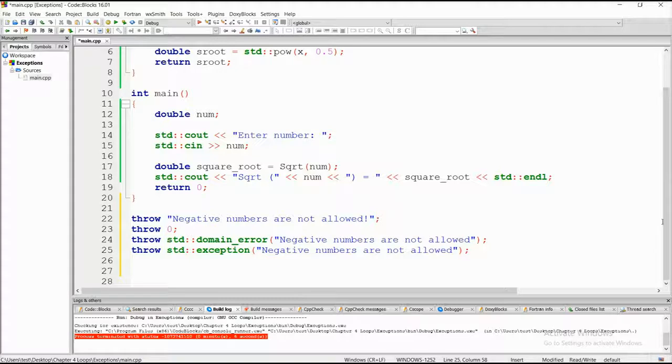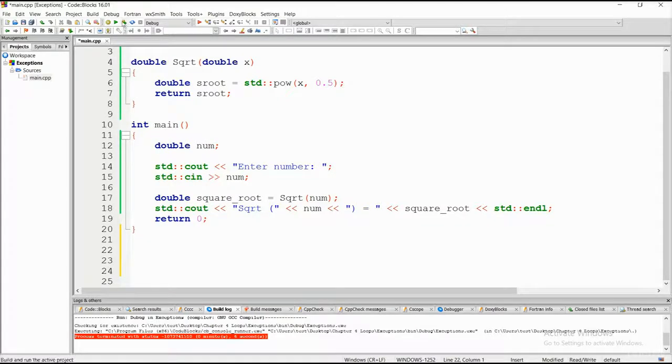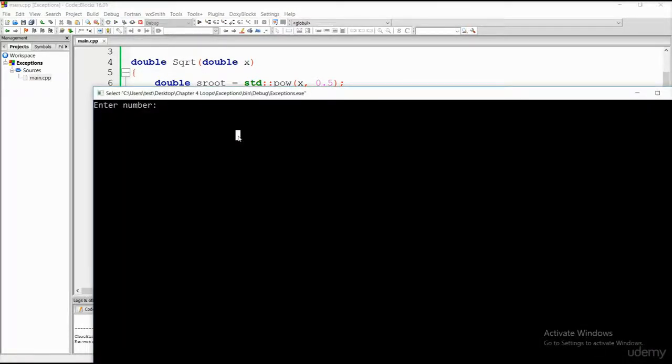So now we shall modify our function to throw an exception in case of an invalid parameter. But before we do, let's go ahead and see what happens. And before we see what happens, just take a look at these. These are formats of throwing exceptions. I will show you how to actually do that in a program, but I just wanted to show you different formats of the syntax. So let's go ahead and delete this, and let's build and run this program one more time.